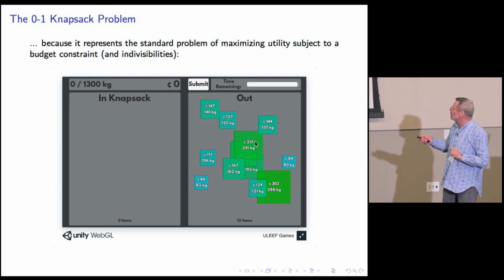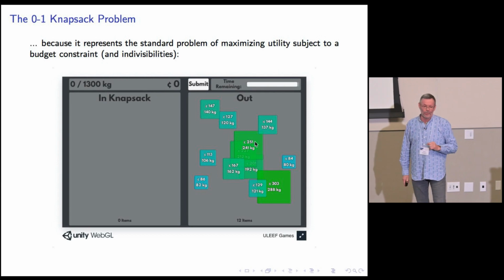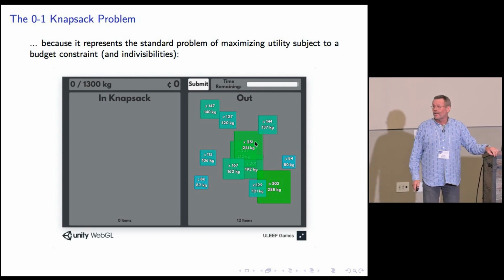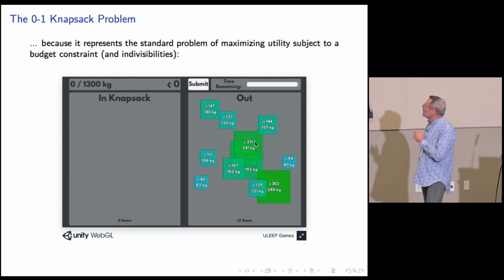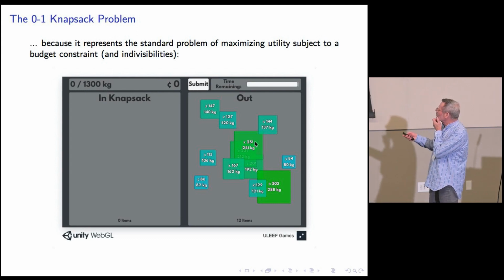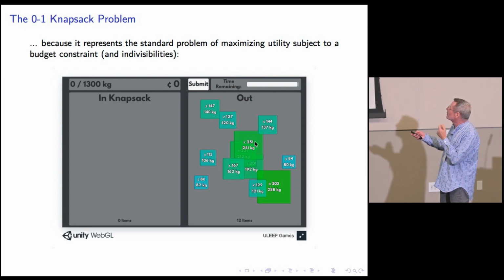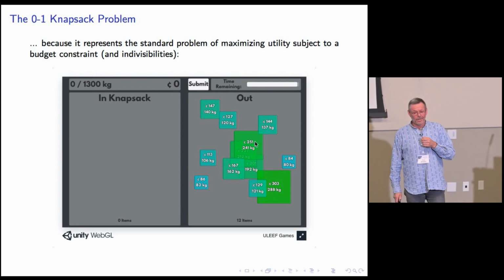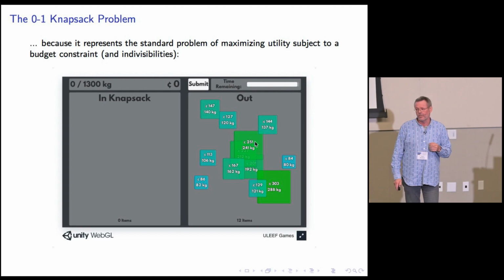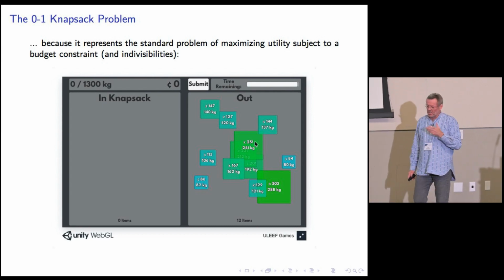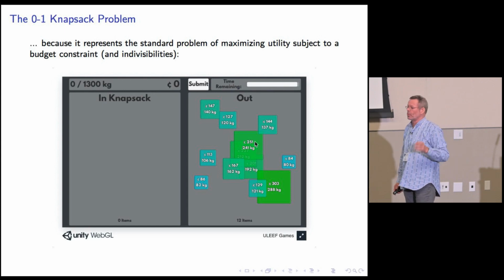This is actually the interface we have been using. You can see ULeaf here. Actually, this was developed when I was at University of Utah. They still own the game. So you have a number of items. Each of these items has a weight, 140 kilograms, and some value, let's say 127 euros here. And then you have a knapsack with a maximum capacity of 1,300 kilograms. What you want to do is pick the right items that maximize the value of this knapsack. This is deceptively simple. In this particular instance, about 60% of the time people get it right. They usually take 3 to 4 minutes, and then they submit it. They won't take more time than that.